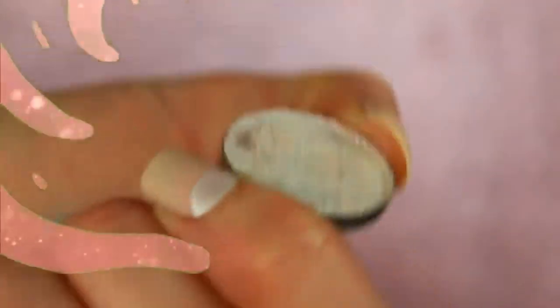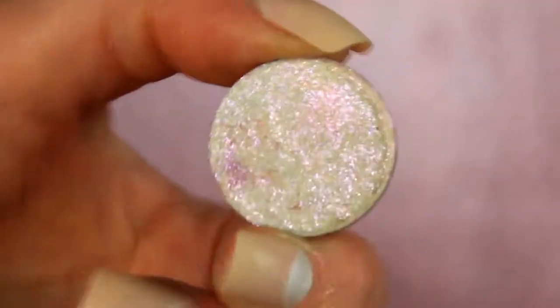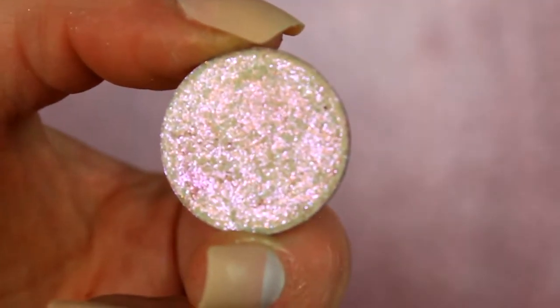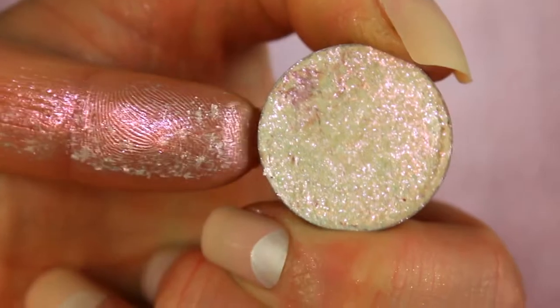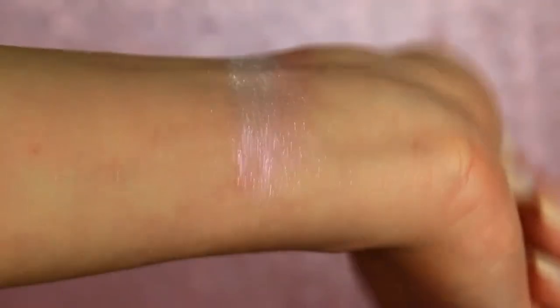Now we have one of my highlighting inner-corner brow-bone shades. I wanted to make a very pink-based opalescent white shade reminiscent of a shade from a Tom Ford quad — I believe it's called Pink Fire Opal. That quad was $90 for four shadows. Is the Tom Ford shade better? Yes. Is this similar? Also yes. I've used this as a brow-bone and inner-corner highlight and it's pretty intense. I'd probably layer up about two layers for full opacity since it's a little sheer on first application, but I don't mind that if it means not spending $90 on an eyeshadow — even though I already did. I was really happy with how closely I replicated that Tom Ford shade.